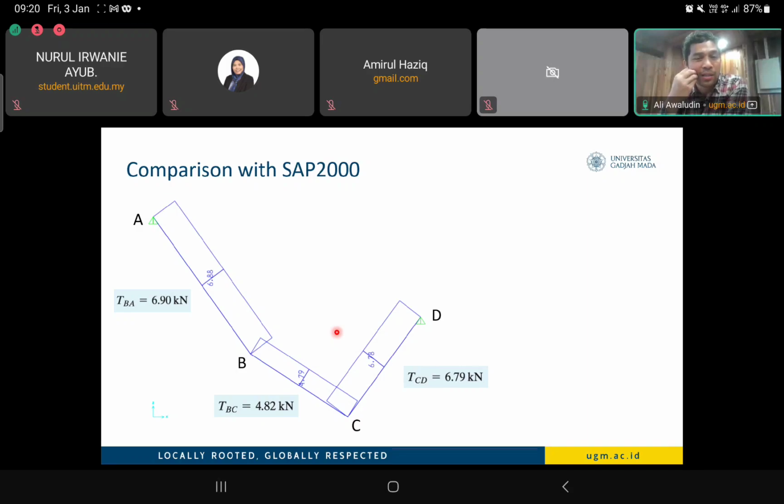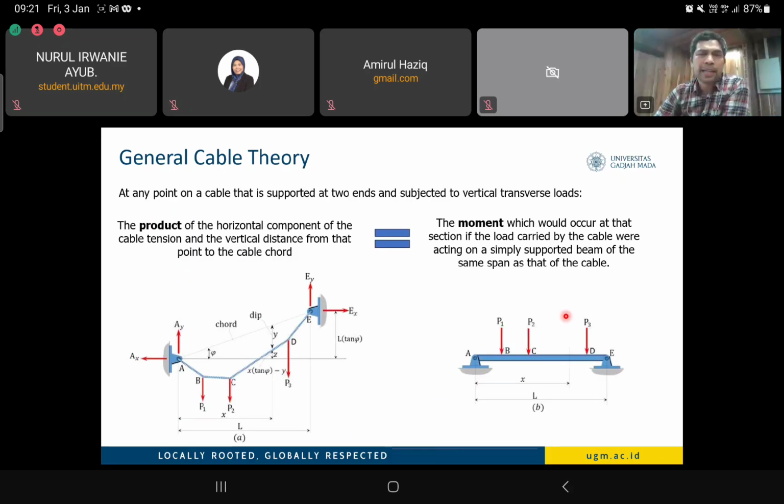We know that our hand calculation is the exact one. So SAP 2000 depends on how you model the cable system, and on your assumptions about how the load is given to the system. It's not completely the same as what we do in hand calculation, so there will be some differences. You can also use other commercial software like ETABS or ANSYS. You will see there will also be small differences between the hand calculation and the computer software. But when you give some tolerance of error, for example 1% or 5%, that could be acceptable in practice. Here's another example.